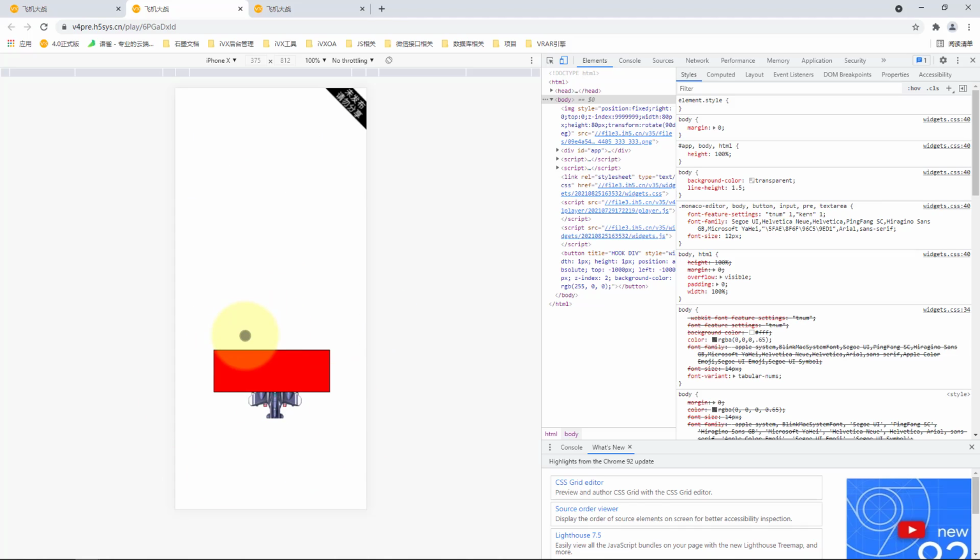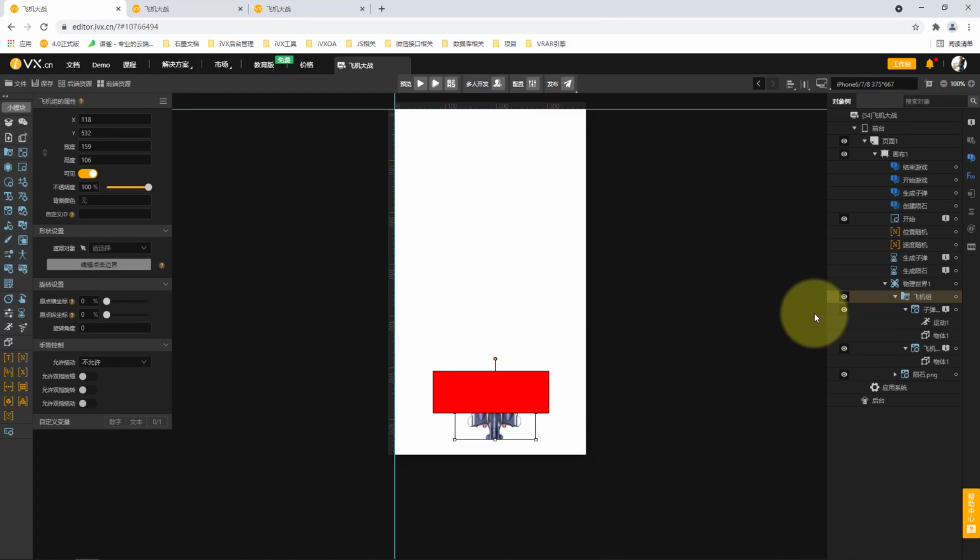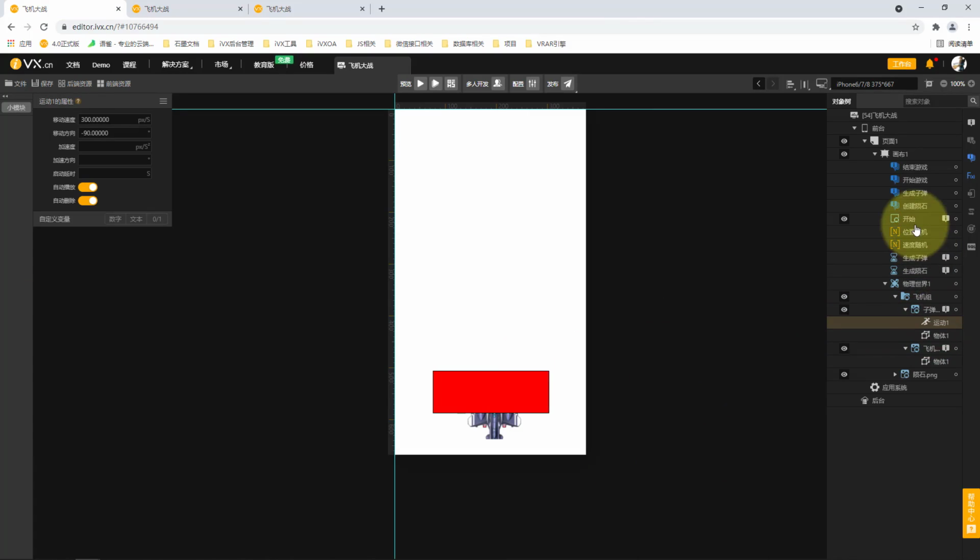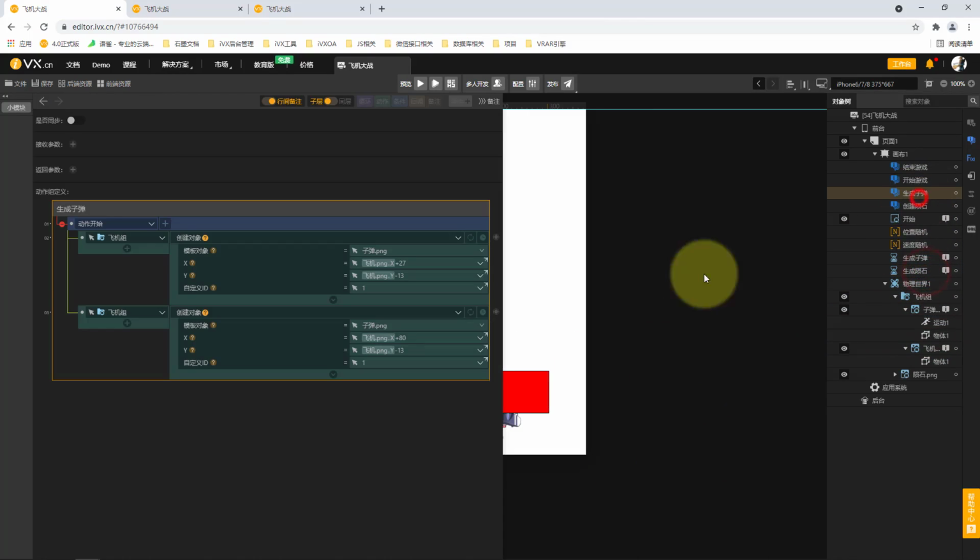So in such a course, we not only involved the movement of objects we have learned before, but also reviewed the triggers we used before and the operation of our selection objects. Therefore, this is a relatively comprehensive case, and we hope you can complete a complete practice by yourself and add a bit of unique feature to make it your own aircraft war game.